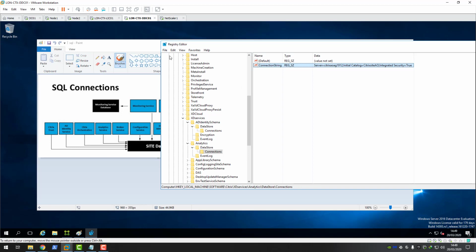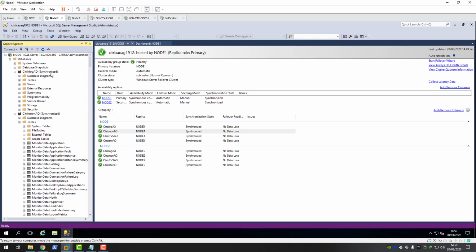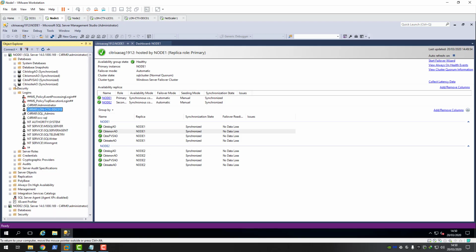They do that through their own SQL login. So each delivery controller that you add to the site, an associated SQL login will be created. So if we come over to our SQL server, and then if we go under SQL logins, let's just show you that now, you can see here we've got carmo\lonctxddc01 with a $, which is a computer account.